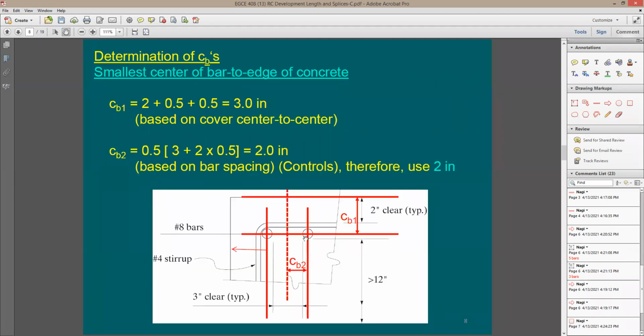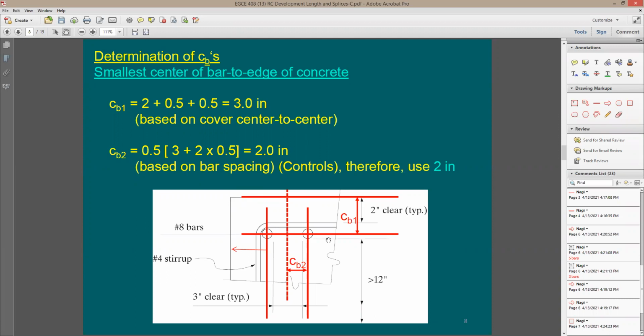So someone's going to come here and say, in cases like this, you can have 2 edge distances, because the rebar here has 2 faces. It is not just going to be 1 face. So what the code says, use the smallest. Because when you use the smallest, you're going to have less concrete to provide confinement. And therefore, we use the smallest CB.